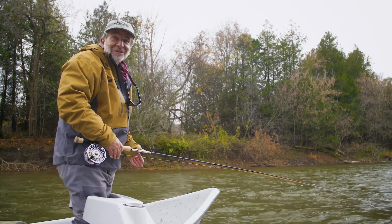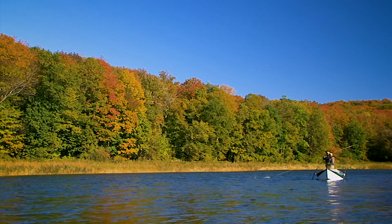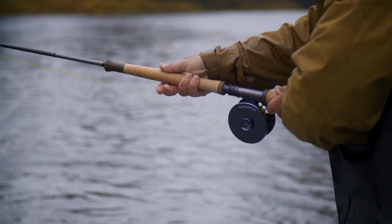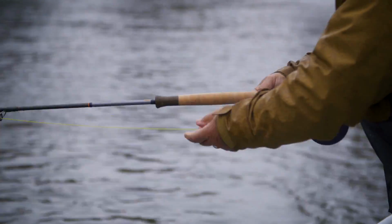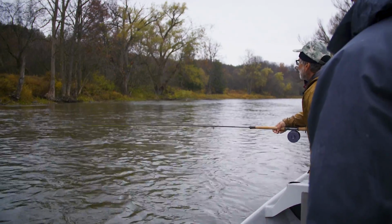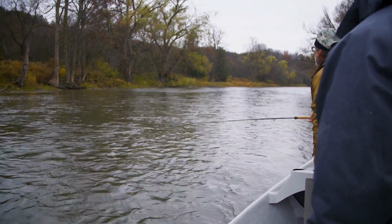It's not that hard. In big water, where it's a struggle to get your fly into position because you can't wade deep enough, or you want to cover more water in a single cast without struggling to make long casts, a two-handed rod makes longer casts and drifts much easier. These rods run from 11 to 13 feet long.